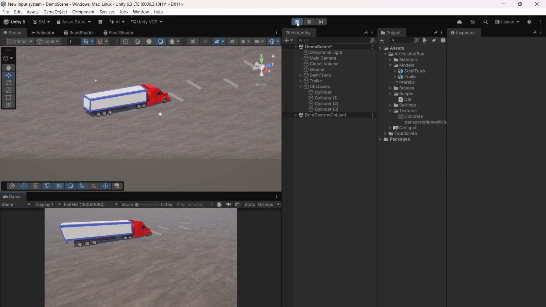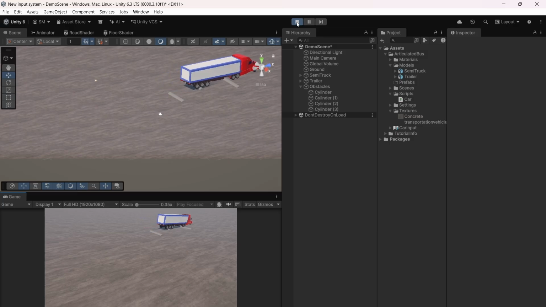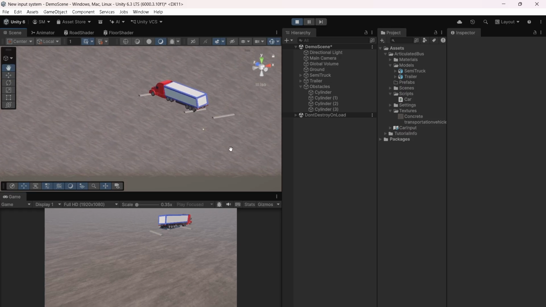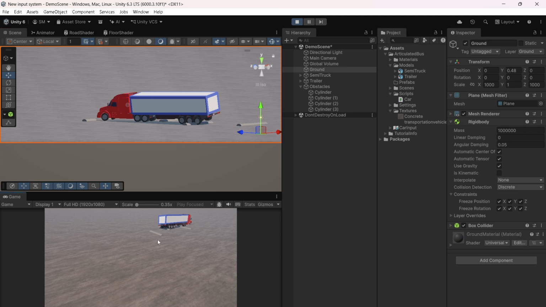Off we go. And we got stuck. What is happening? All 8 wheels with torque are in the air.